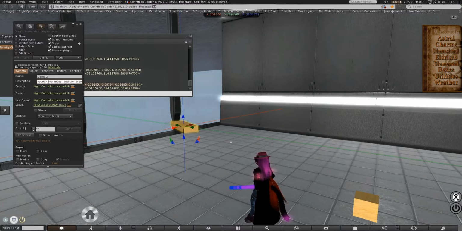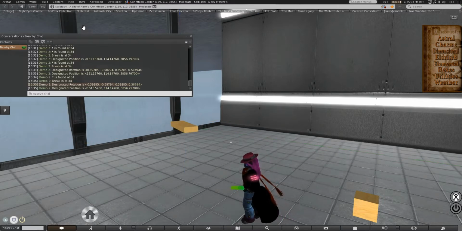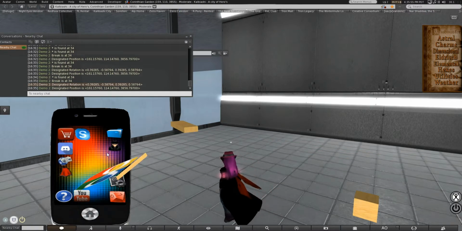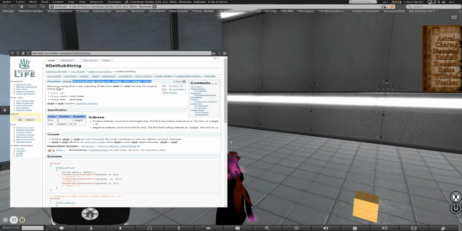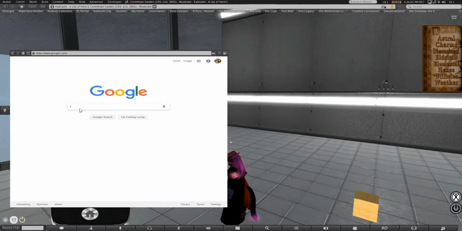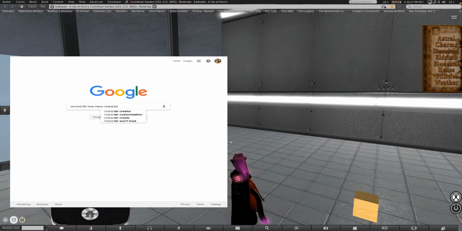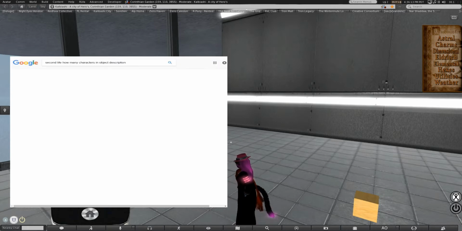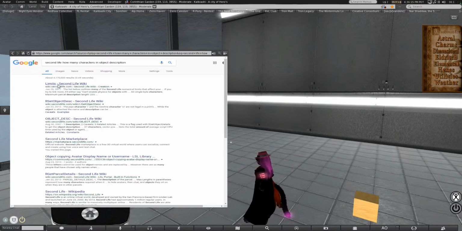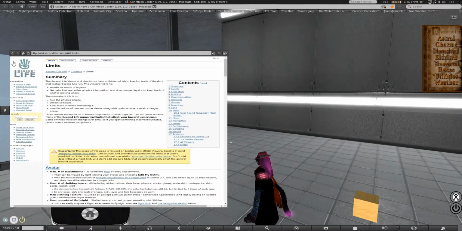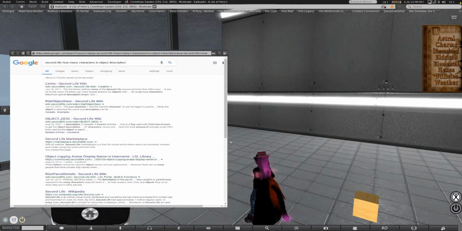You can put, I forget what the actual limit of characters in an object description is. Let's look that up real quick. Place set object description.